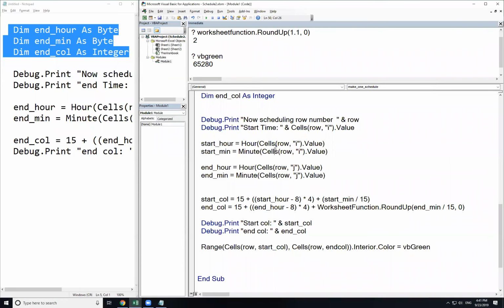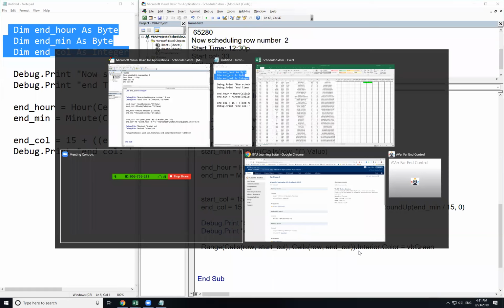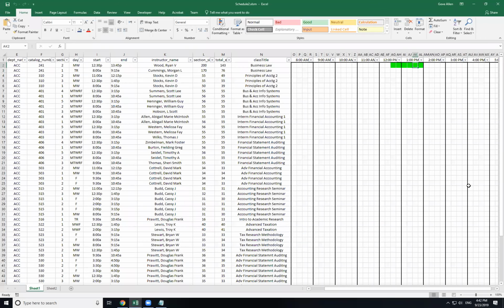Let's run this and see. Underscore, thank you. I'm going to go ahead and run this. No errors, that's a good sign. Oh, that looks pretty good. I'm almost there. What am I missing? I don't think it's a problem with my rounding. I think this is always going to give me one cell further than I want. And so I think I just want to subtract one off of it.